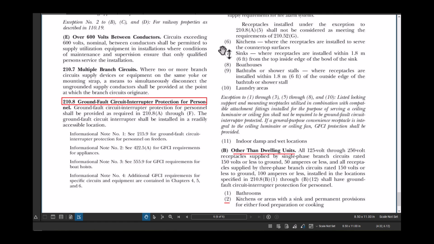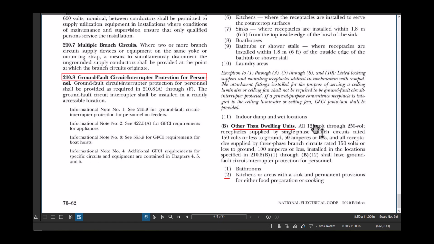When you navigate through, you come to B section, says other than dwelling unit. All 125 volt through 250 volt receptacles supplied by single phase branch circuit rated 150 volts or less to ground, 50 amps or less, and all receptacles supplied by three phase branch circuit rated 150 volts or less to ground, 100 amp or less, installed in a location specified in 210.8(B)(1) through (B)(12) shall have ground fault circuit interrupter protection for personnel.